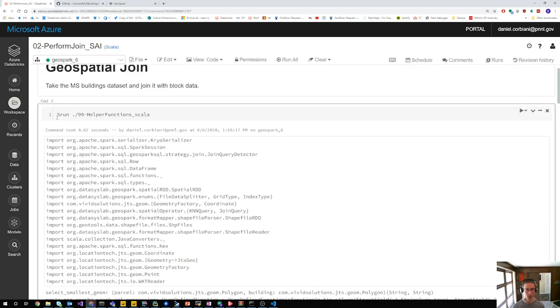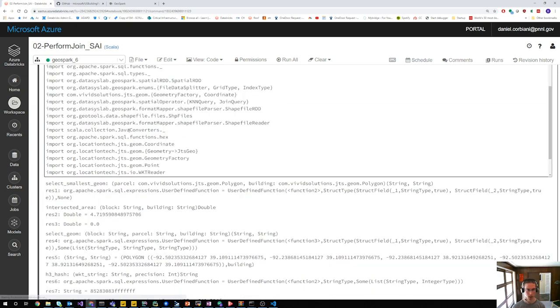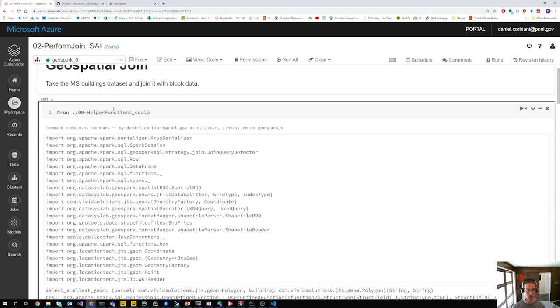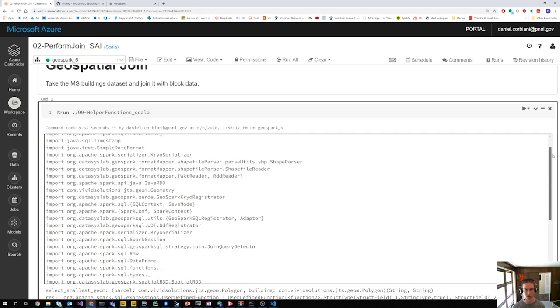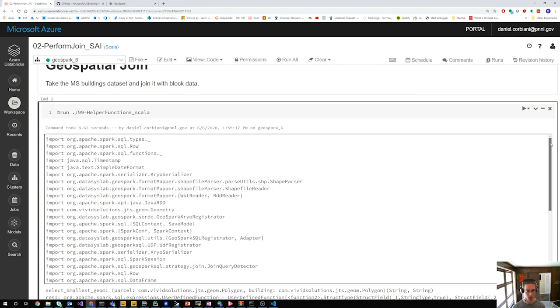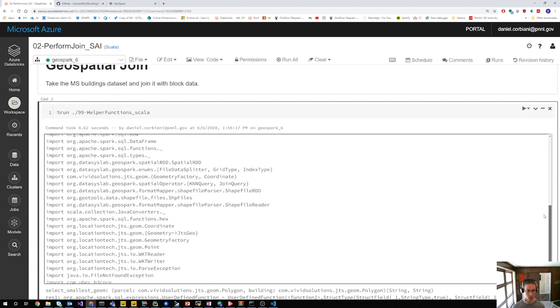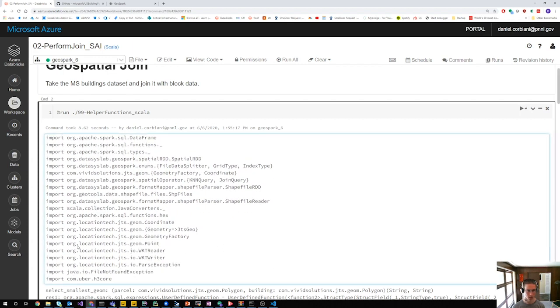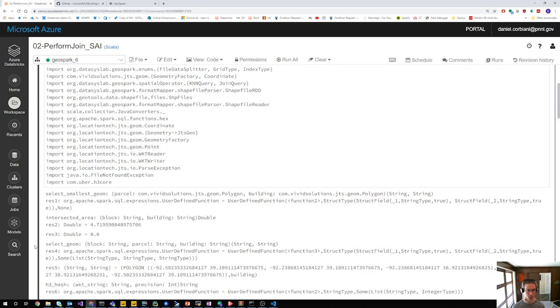One of the things that we realized early on is that getting GeoJSON or geospatial libraries into Spark sometimes requires a lot of libraries. We're using Scala here. To make our life a little bit easier, we created this helper function notebook, and that just imports a whole bunch of libraries. You can look through these. The main ones that are important in this case are GeoSpark. We also use the LocationTech stuff. That's pretty handy. We have H3 there as well if we want to do some H3 indexing.